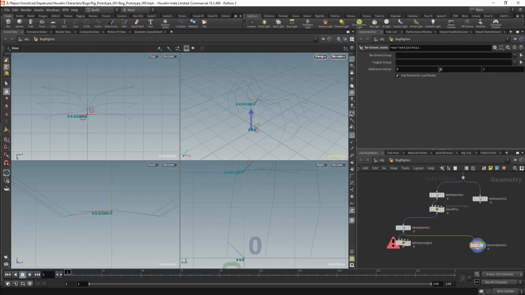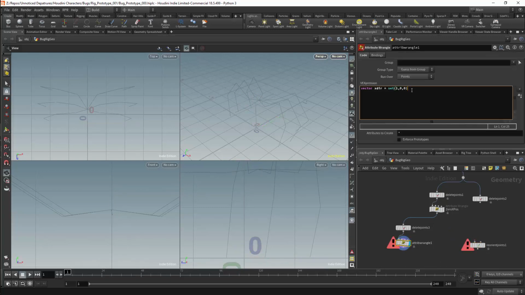In this case, we'll want the z direction to point along the length of the bone, which also means that the y direction will not be facing upwards. So we'll set the y direction with vector y direction. We'll use the set function, and this will be 0, 0, negative 1.